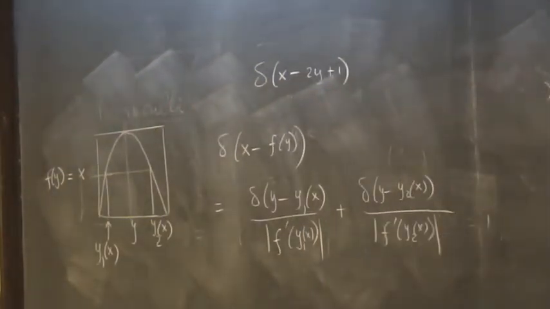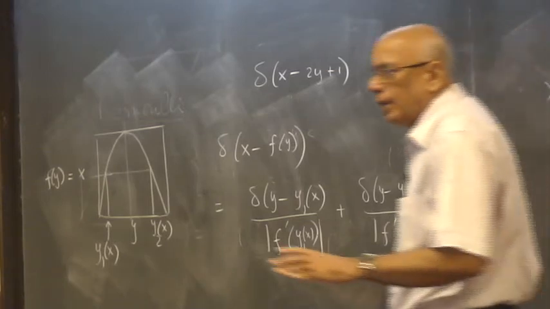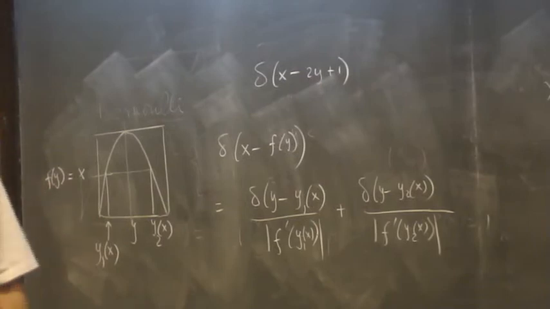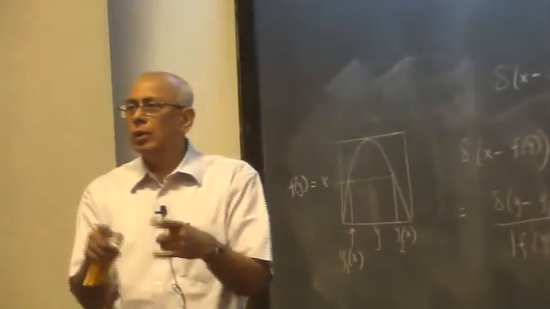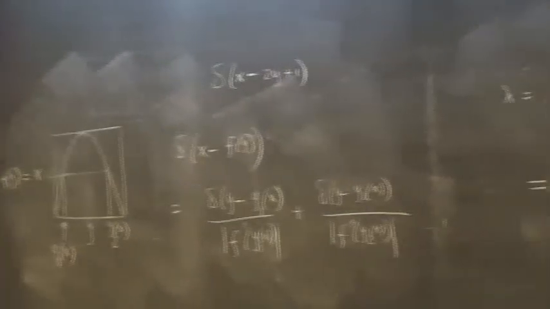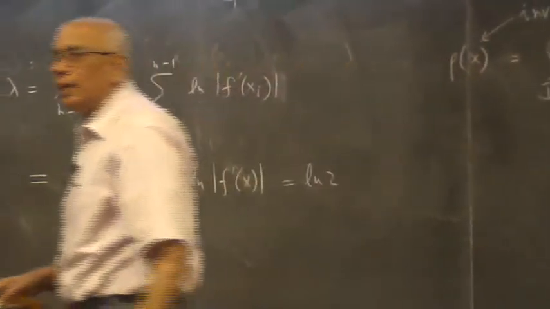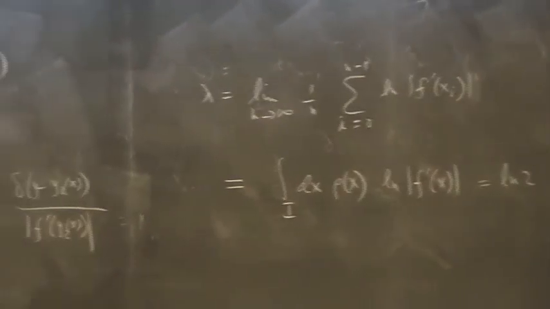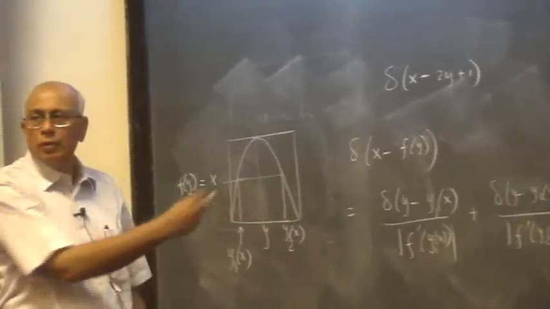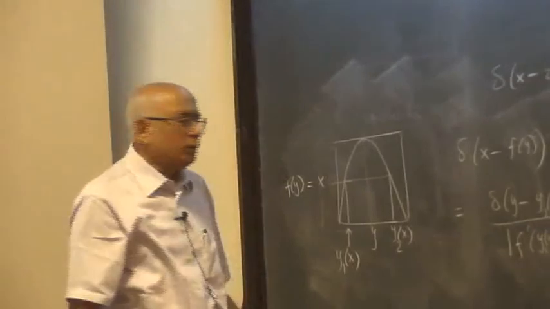There's no simple way. In the Second World War, during the Manhattan Project, von Neumann and Ulam needed to have random numbers generated. And the popular method then was to take a 4-digit integer, square it and take the middle 4 digits, which for some weird reason they felt it was a good random number generator. So not good enough for their purposes. So they cooked up this map. This is also called the Ulam map. And not only did they cook it up, but of course, they connected it to the Bernoulli shift, and they found the invariant measure. They found the invariant density in this problem, not by solving the Frobenius-Perron equation, but by inverting from the Bernoulli shift.